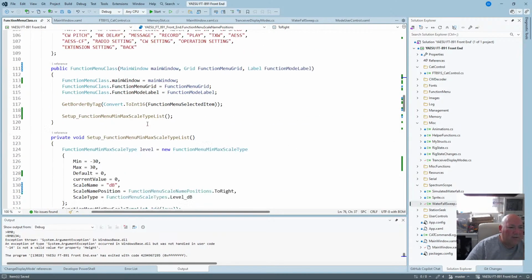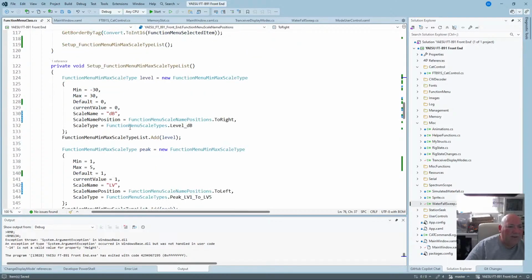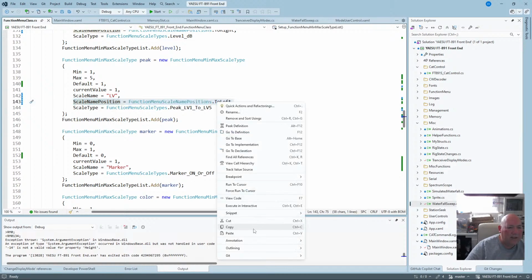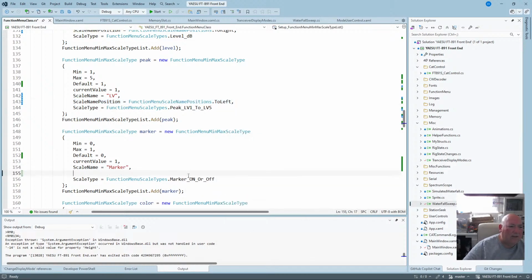So we can choose, we don't want it to the right, to the left, and so it just needs to say, hang on, does it say? Let's have a look on my FT891S, so marker, it just says markers on, markers off.